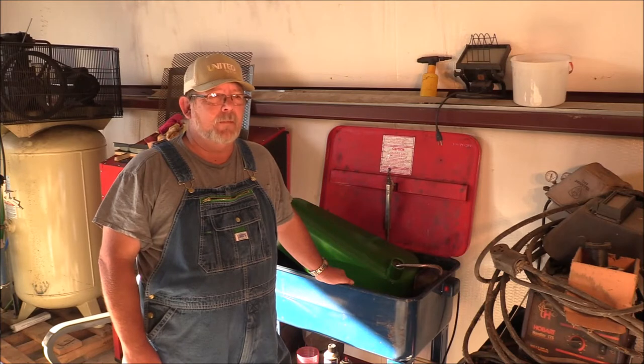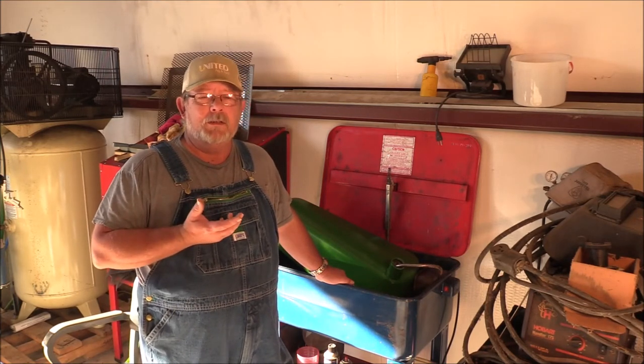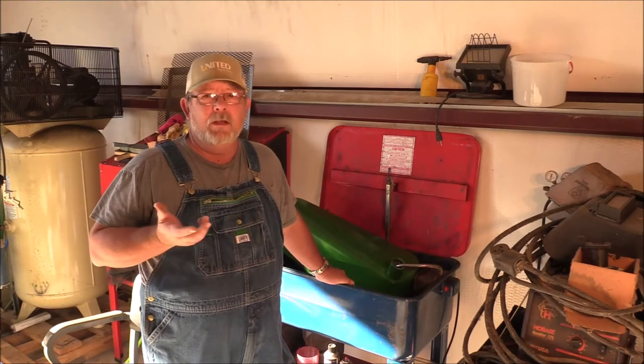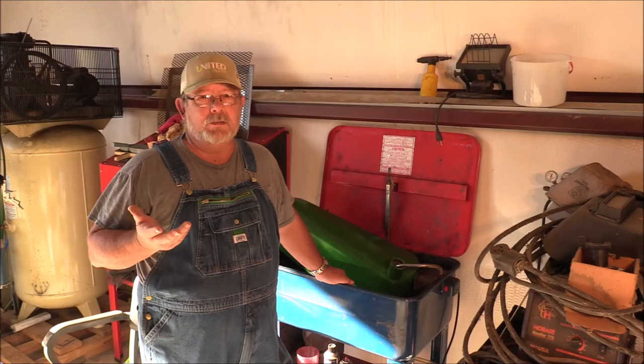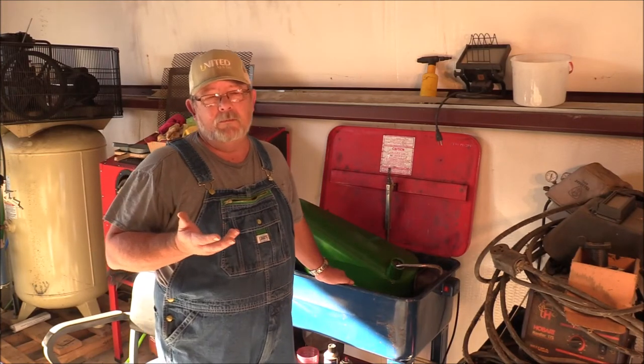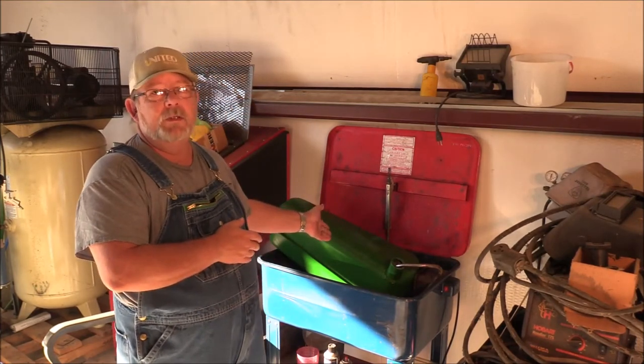But the good news is I'll have a working radiator coming back to me. The bad news is it may seep a little bit when it gets hot. That's no big deal. You're supposed to check the fluids on this thing before you take it out anyway. So that's not going to be any big deal for me. This was a big deal for me.